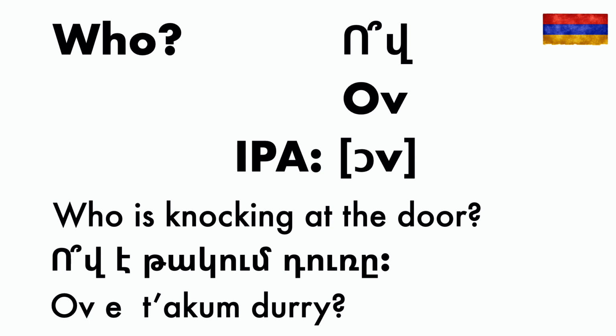Before we go on, I would like to point out two things here marked in red. Firstly, you can see the Armenian question mark above the question word. In all cases with a specific question word, you would place the question mark on top of its last vowel. You will see this rule repeat in all the later examples in this video. And you will end all the Armenian question sentences with a full stop, which is the colon in the Armenian language.